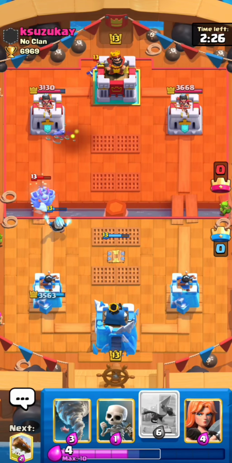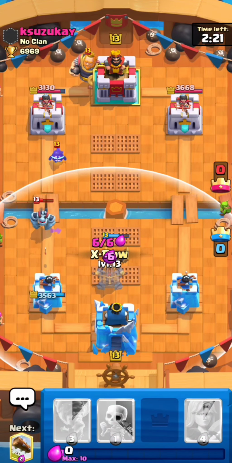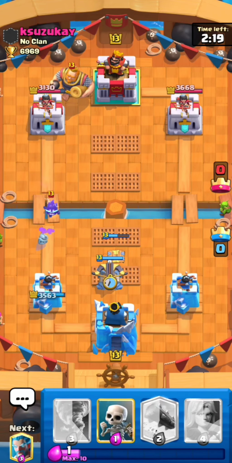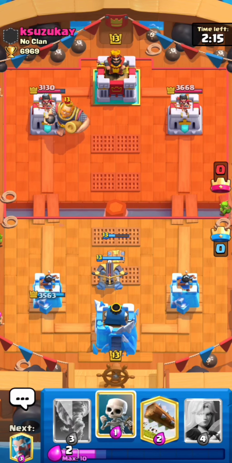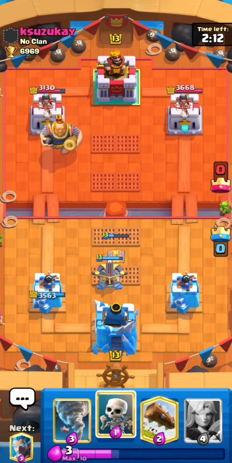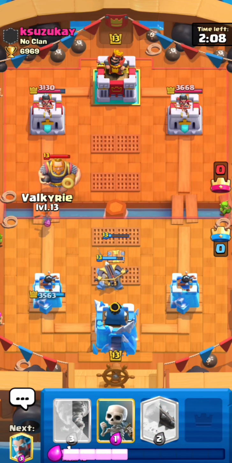And I know he won't play RG at the bridge right away, so I'm just gonna actually defensive Xbow, where he could actually fireball my Xbow. I'm kind of baiting the fireball just so he won't have enough elixir to support his Royal Giant, if that makes sense. Which makes my defense a little bit easier.